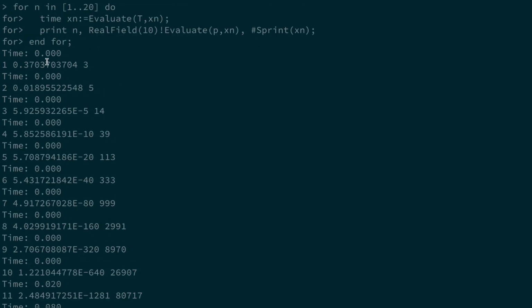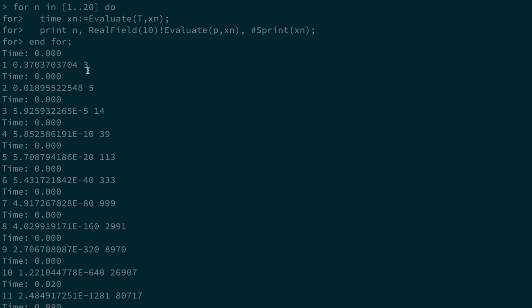First of all, when we started at 1, after the first step we were a distance of 0.37 from the cube root of 2, up to some constant. And then the approximation got really good. At the third step, I'm already about 10 to the minus 5 away from the cube root of 2, and then 10 to the minus 10, then 20, then 40, then 80. You see the doubling of the number of digits that correctly approximate the cube root of 2. That is because we are now in the quadratic convergence phase.